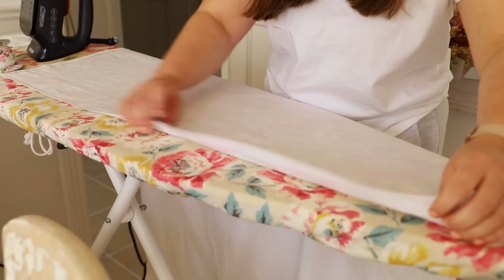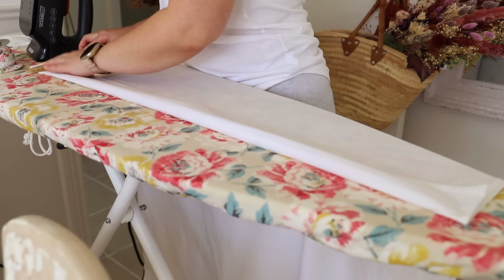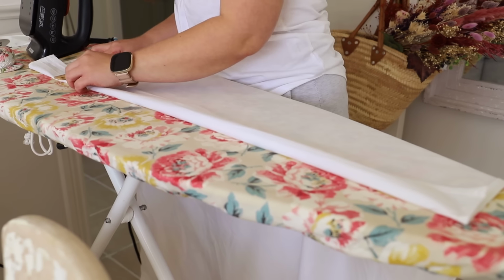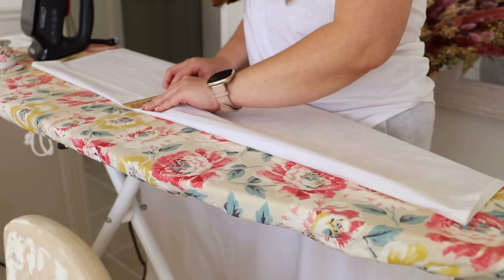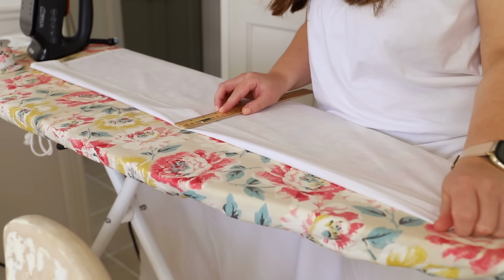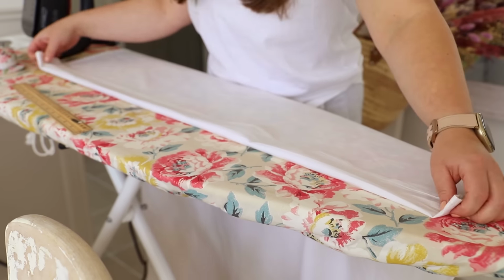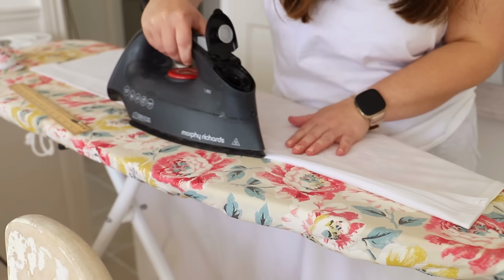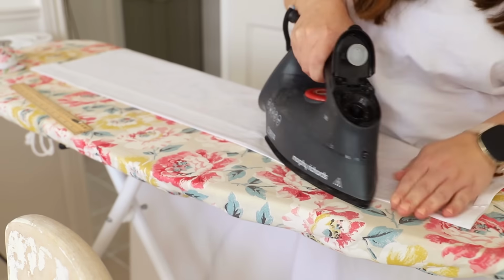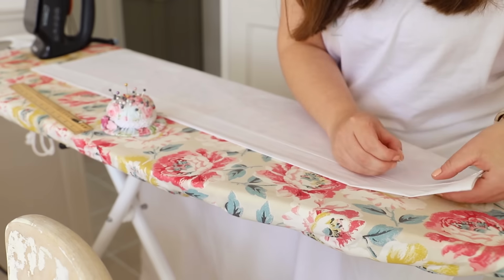So to make the tunnel on the top for the wire, the curtain wire to go through, you're just going to fold it over. Now I'm using the existing hem that was on the bed sheet. You are going to have to fold over the raw edge and then fold that again so that the raw edge is tucked in. But I use the existing hem, so I kind of cheated a little bit just to save me some time.